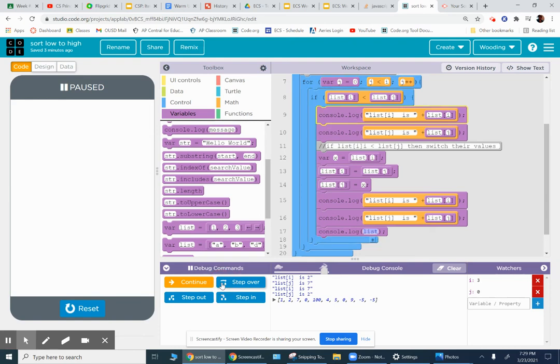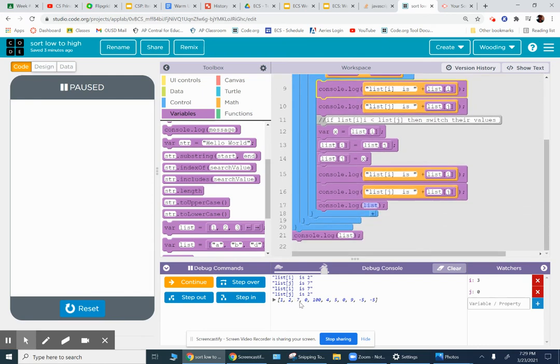It should say list I, and currently I is 3. And you can see j is 0. So it should say list I is 0, and list j is currently 0, which is 1. It's going to switch those values, and you can see they switched right here.